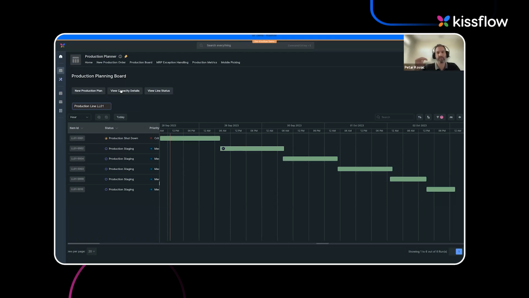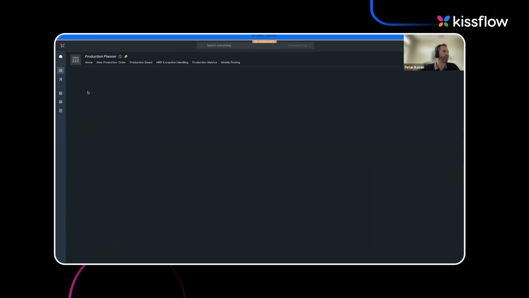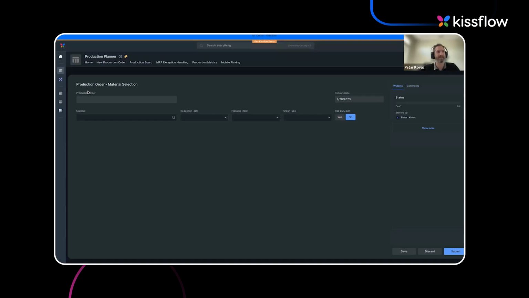And we do that step by step, right? So coming back into here, we talked about exceptions. If I want to do a new production plan, I'm going to follow the exact same process that I would, let's say, in an ERP. I'm going to select a material, and let's do a 24 pack. This is the finished good, right? This is what the outcome is, what we actually want to produce.